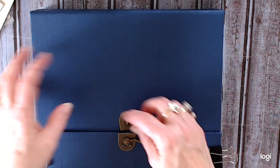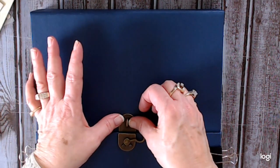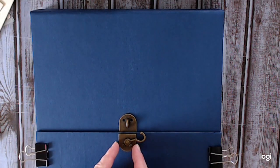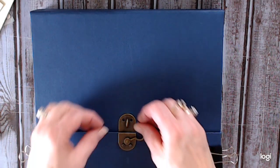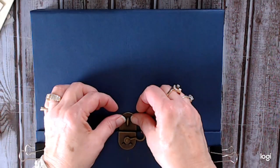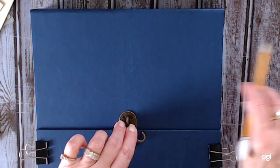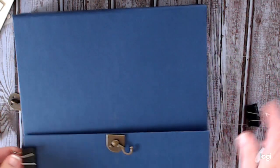So let's get that out of the way. And I can see under here. I can see my line, so I can bring this in here just straight down. It's also going to line up with this one here. See if you can see the edges of this one. These edges got to line up. And I don't want it underneath there. I want it to just be about lined up with it. So I'm going to hold that just like that. Make some pencil marks. I think we're good. Undo my clips here.